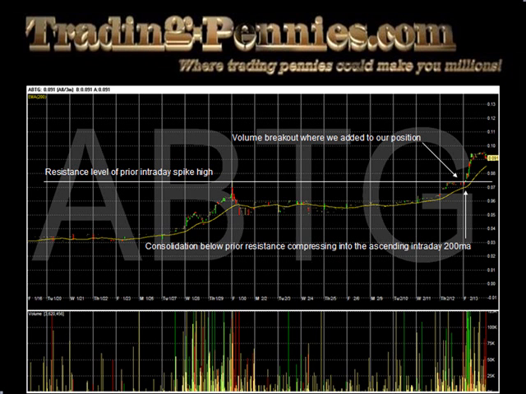On an intraday basis, we look to the underlying support of the 200-period moving average on the 3-minute chart. We look to exit our position should this period be broken and close beneath by 2 consecutive candles, or a close beneath by a single expansion candle on significant volume. Ambient Corporation formed a tight consolidation beneath prior resistance and broke out on volume just after the open on February 12th, where we added to our current position.